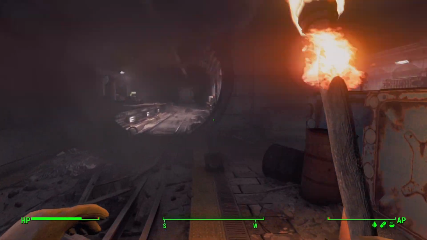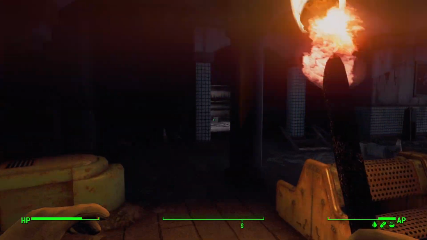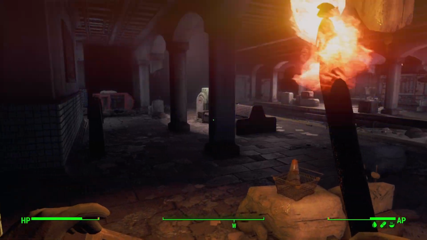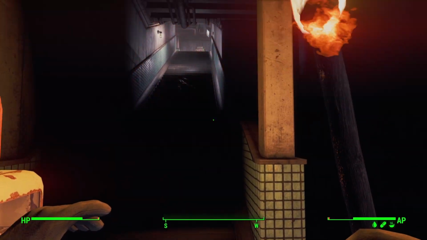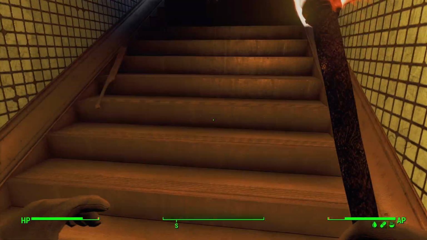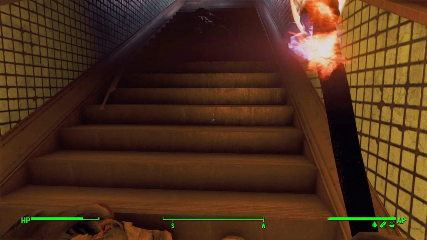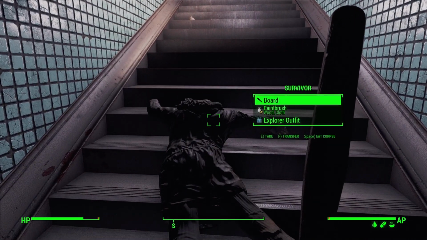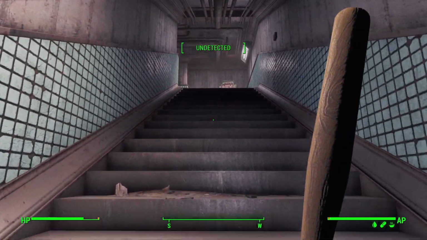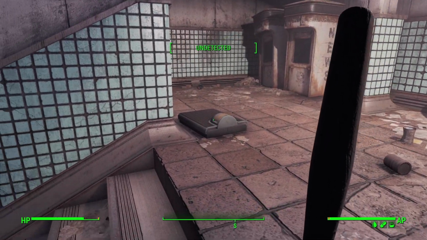Alright, so we became a cannibal. We can eat people now. I don't know if that does anything for hunger. But there is now up here we can go. I'll take the cloth. I heard another voice while we were down here, so there's something up here. And I'm gonna eat.